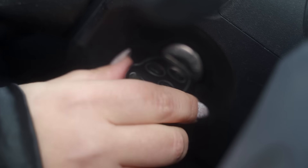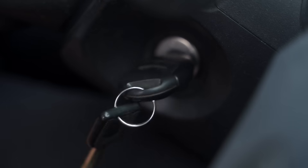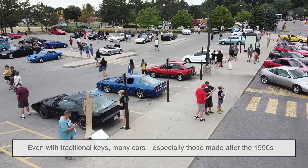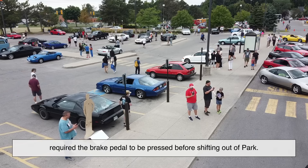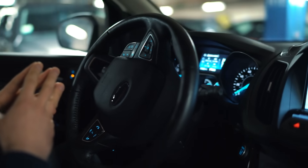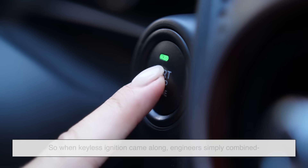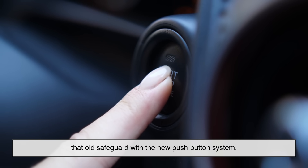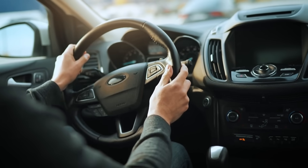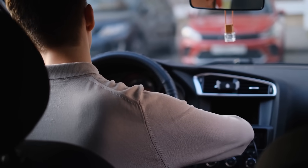You might be wondering: was this brake step necessary with older key-turn ignitions? Actually, kind of. Even with traditional keys, many cars — especially those made after the 1990s — required the brake pedal to be pressed before shifting out of park. This safety standard was phased in over time as automatic transmissions became the norm. So when keyless ignition came along, engineers simply combined that old safeguard with the new push-button system. It's not an afterthought; it's a direct evolution of decades of safety design.